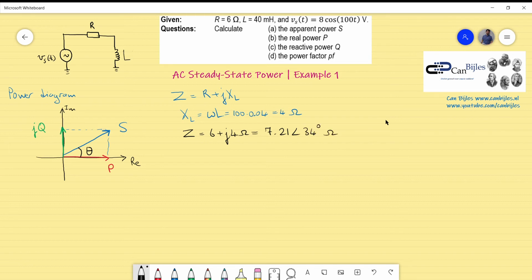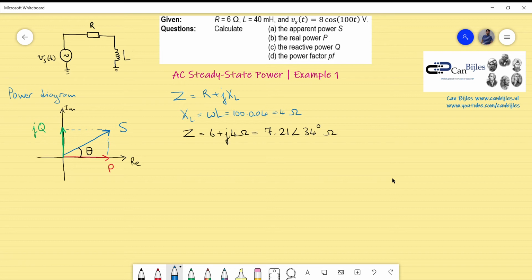As you know from the power calculations for steady state power, we need to use the RMS values for the current and also for the voltage. If I look at the expression for the voltage source Vs, this is actually given in amplitude, so the 8 volts times the cosine of 100t in volts. This is just a peak value, so I would like to convert this to the RMS value. For pure sinusoidal signals, I can divide that by the square root of 2. That's actually a familiar formula, and you can also go through the derivation of the formula, which is also possible. So let's write that down first.